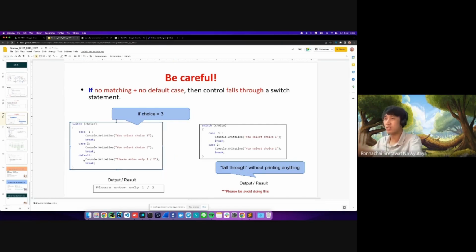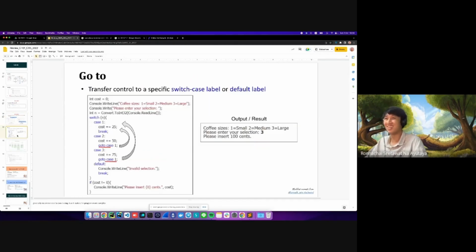You don't need to say console write line or something like that. Just break out of this switch, right? But in this case, I have no idea whether it can exit this switch or not. But you try it yourself, right? I don't want to do that.